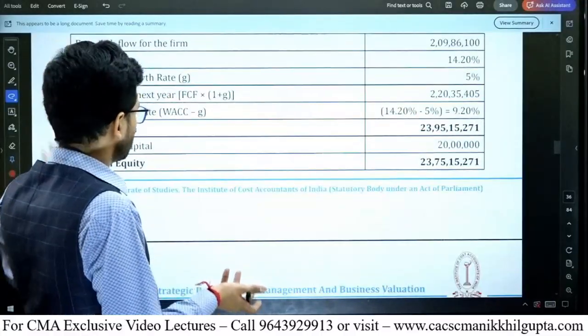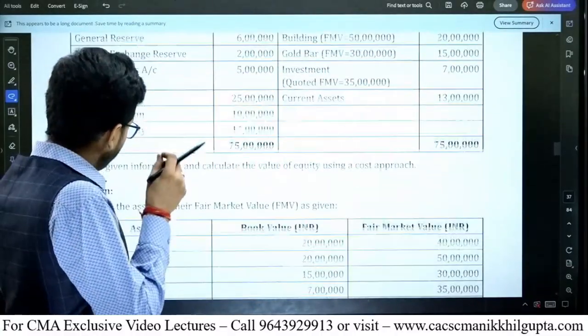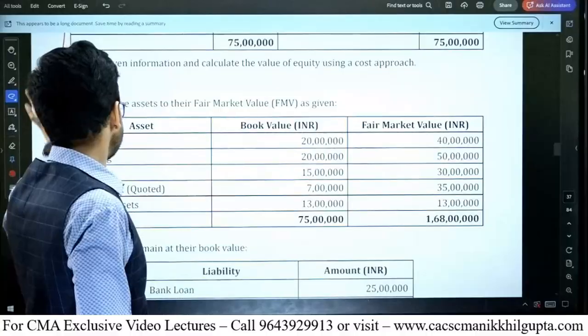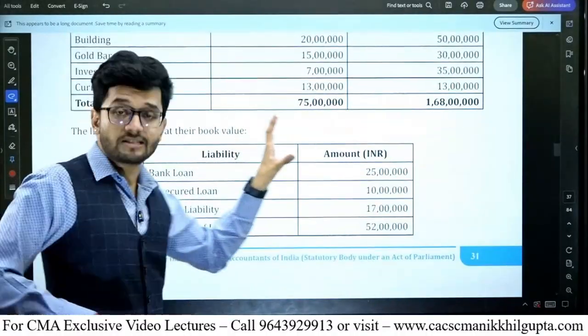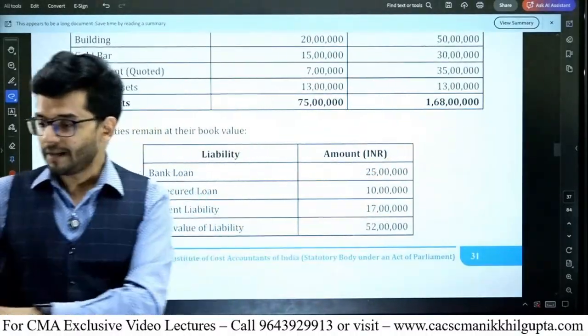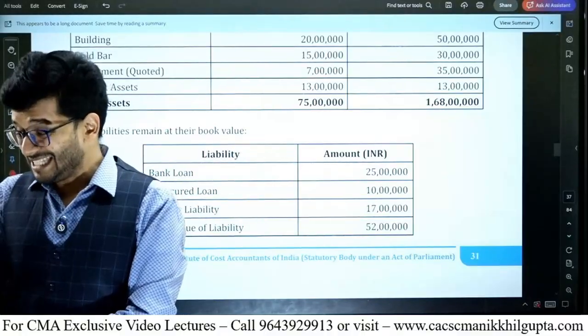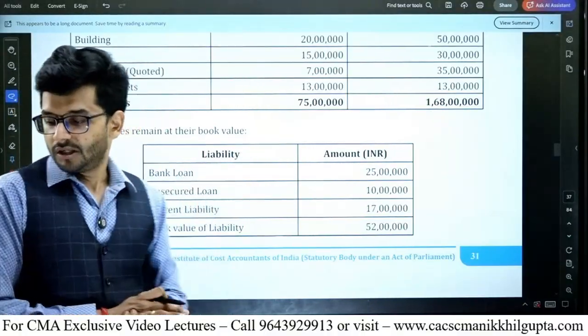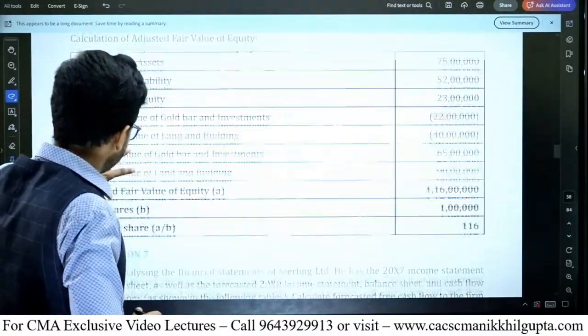Sir, you are marking every question as easy, straightforward. No. There are many questions that I'm going to solve in the class. So these are the questions which are actually straightforward, guys. These questions have no complexity in them. That's why I have marked them as easy and straightforward. So question number 6 is also easy and straightforward.